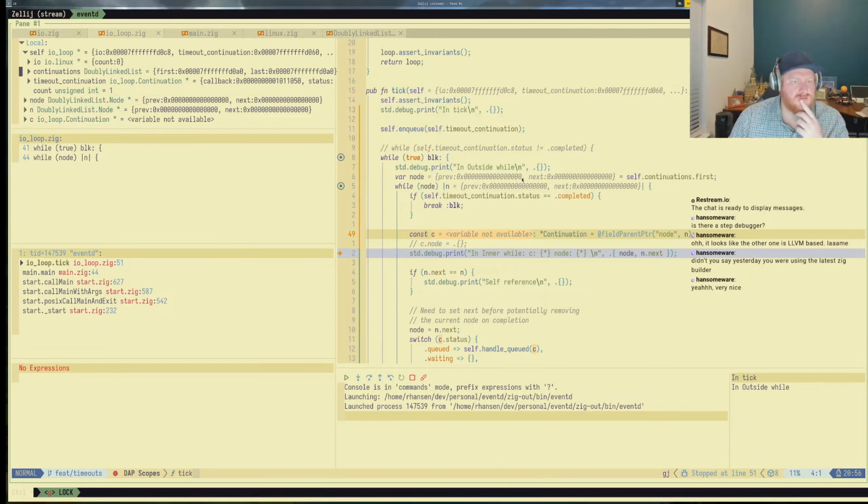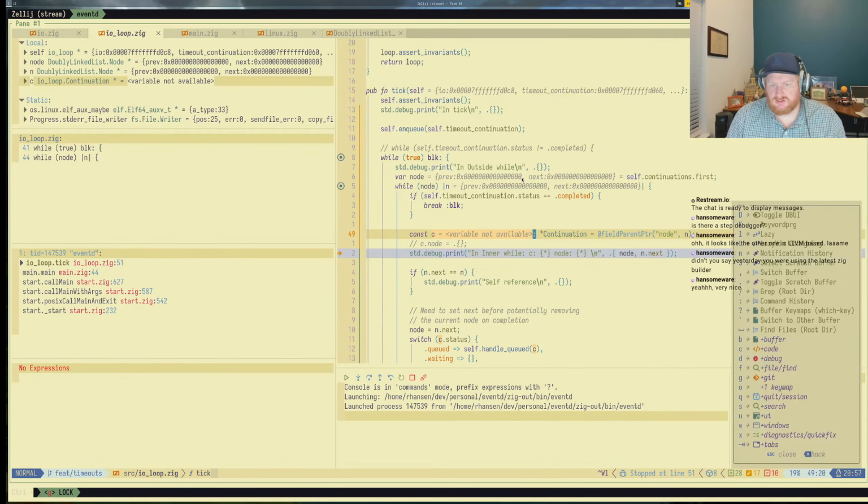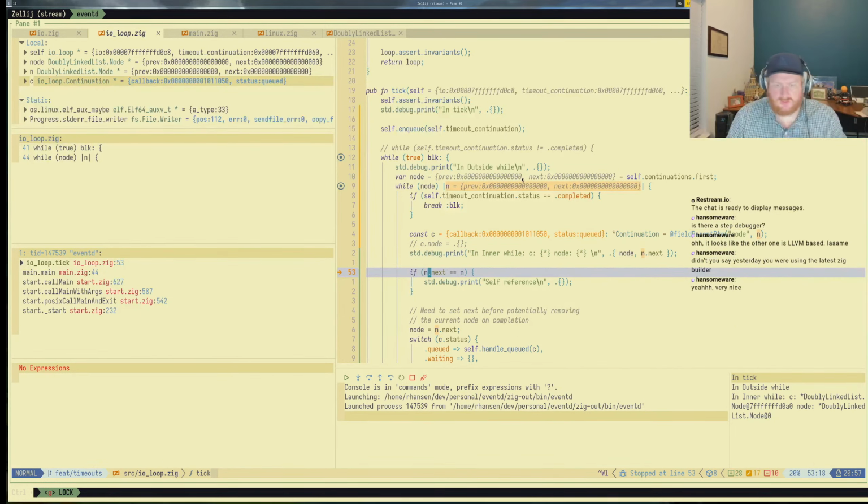The n is a node. Previous next is null. That makes sense. What is C here? Is the parent. I would have thought that we'd have this here. Okay, now we do.